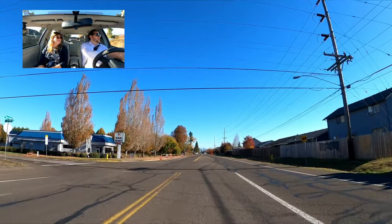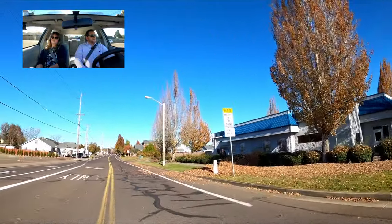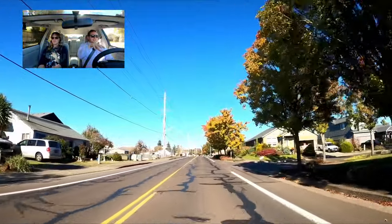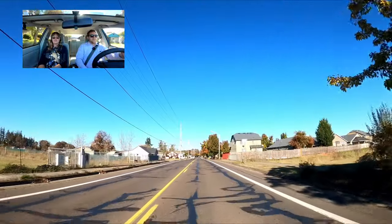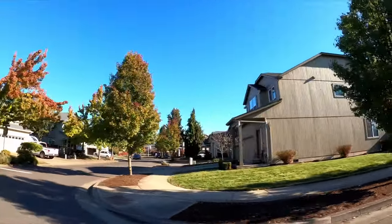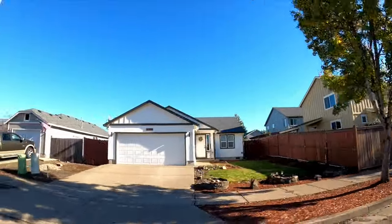That's right. All right. We are turning north on Clover Ridge Road. And we're going to go see some neighborhoods here as well. So let's see. What are we going to do? This is all like the weather area. We've got Whirlwind, Twister, Breezy, Gusty. Those are the names of the streets here, but the street we're looking for is Windy, which today is not. We'll see if I can find it.